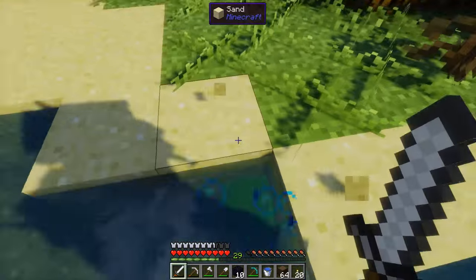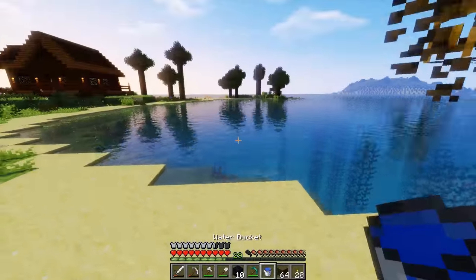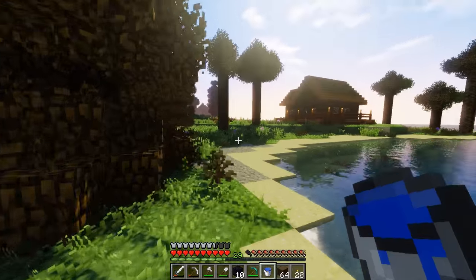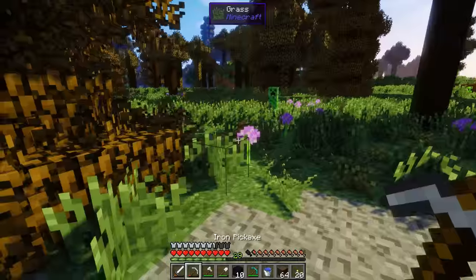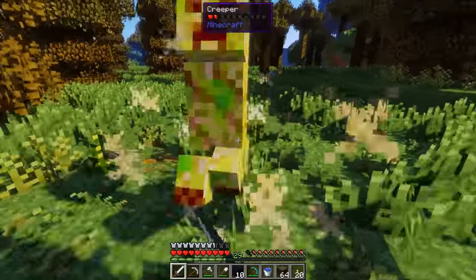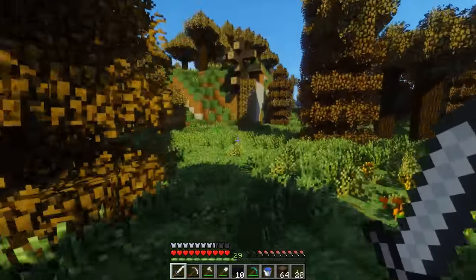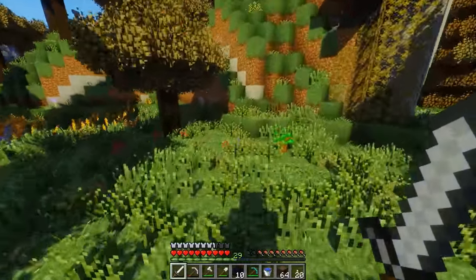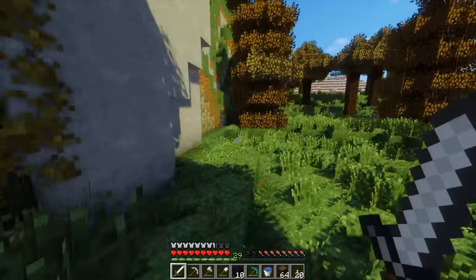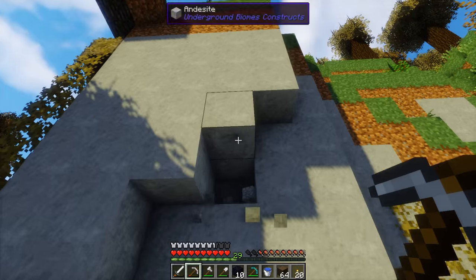Poison potions are just so nasty. You don't want to tangle with them if you can avoid it. Let's see. I see you, creeper. Go away. Okay. You know, we could put our nether portal over here into the side of this cliff. That could be kind of cool. Maybe we'll do that.